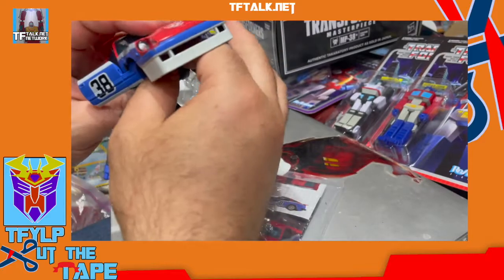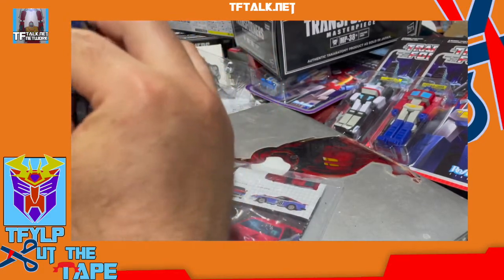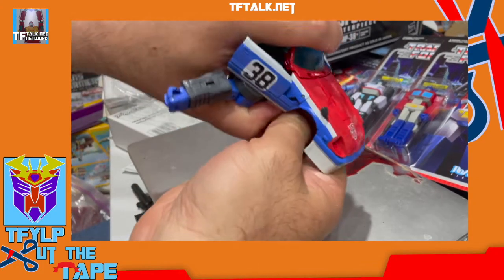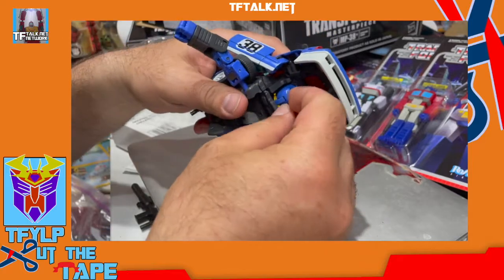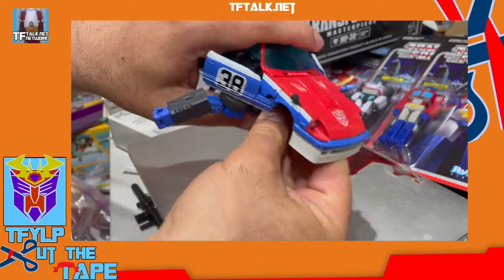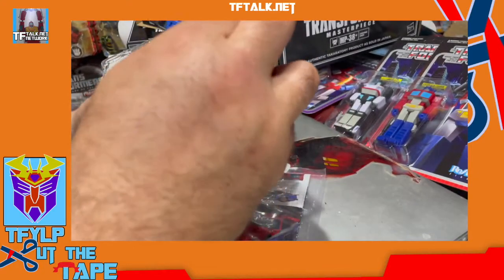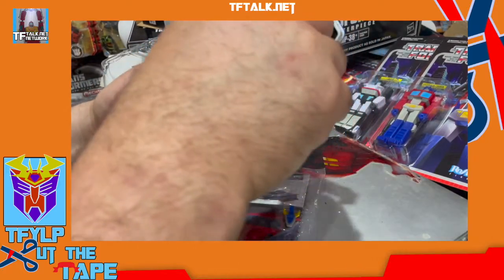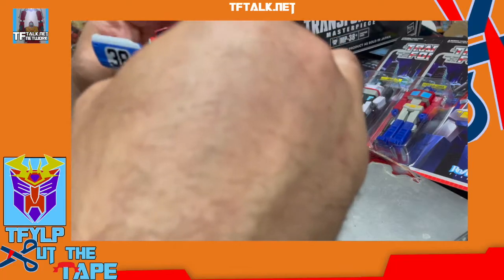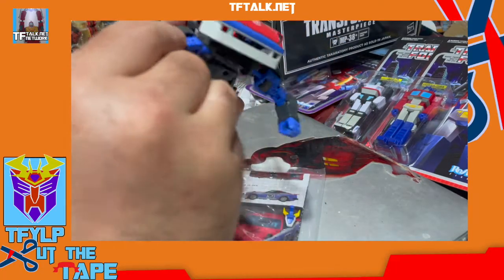Let's take a look at that beautiful face. There's something so perfect about the aesthetic of the original Transformers, the ones that were based off the Diaclone robots. The original '84 lineup. There is something very, very unique about them that's not easily replicated in today's figures.